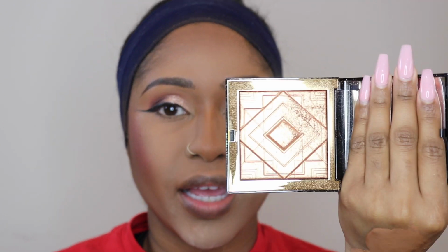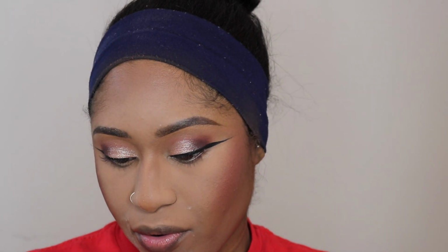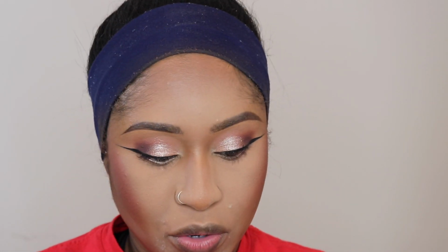So for my first highlight, I'm going to go in with the Artist Couture highlighter, and this is in Honey Dip, and I'm going to use a Jaclyn Hill brush, H0W.